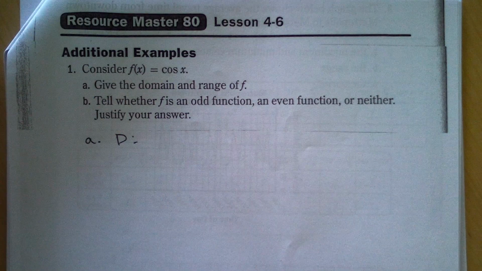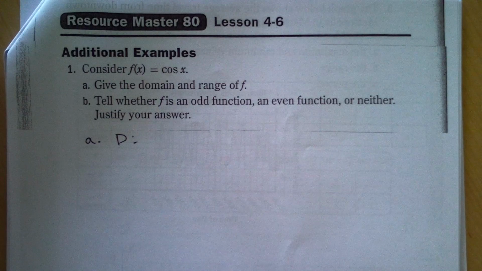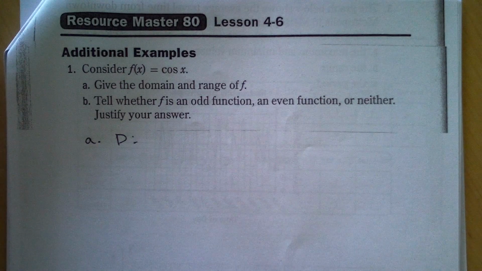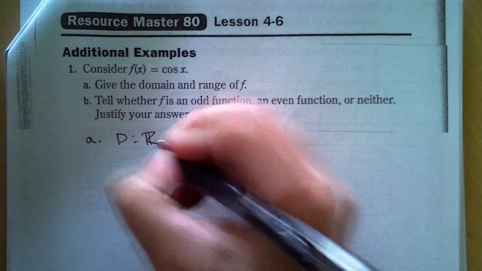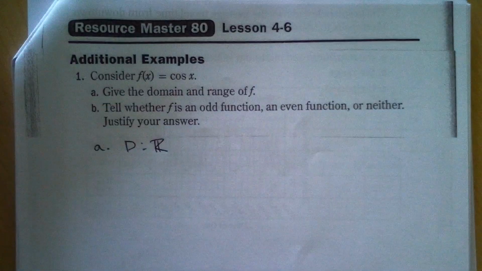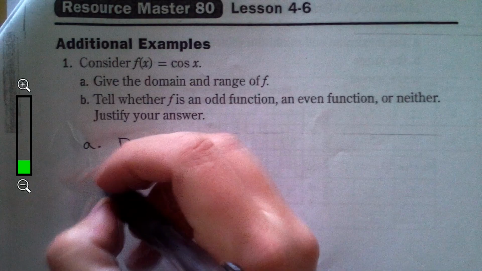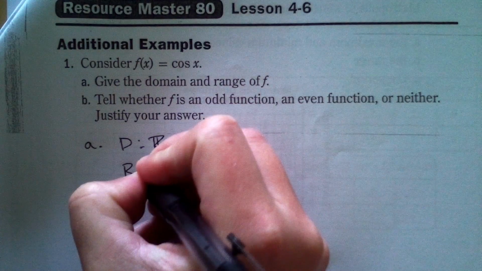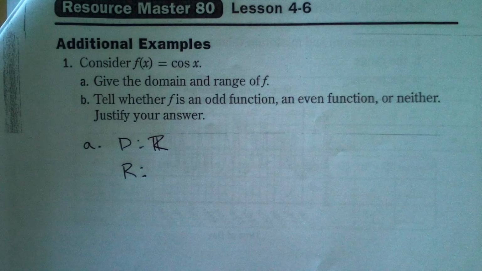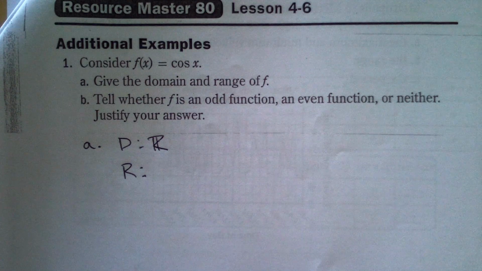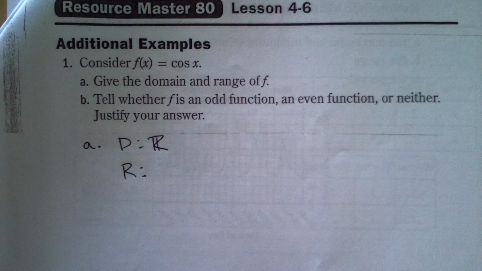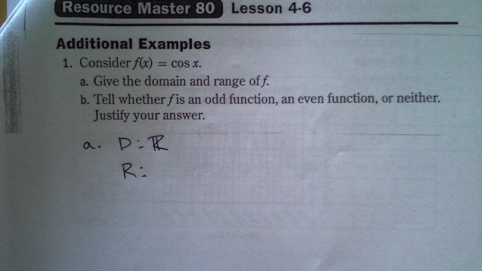That should be even, right? Because our even ones are our ones that can fold over that y-axis there. So if we fold it over, it should be the same on both sides, right? So we know it's even. And then the tricky thing here is proving that it's even. So what you would want to do is look back to your notes where we did the even and odd stuff. In that, if it is an even function, it should be like our f of the opposite of x kicks out the same thing as our original f of x.